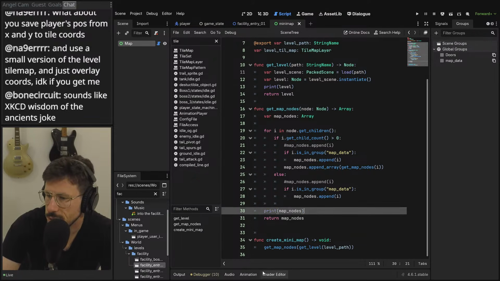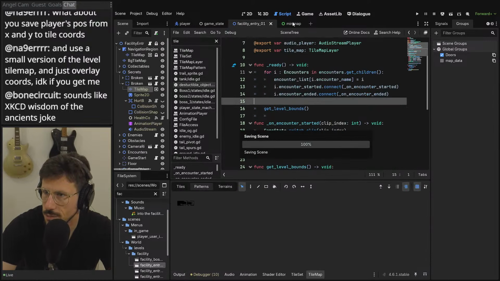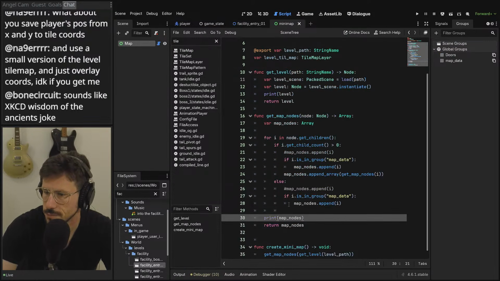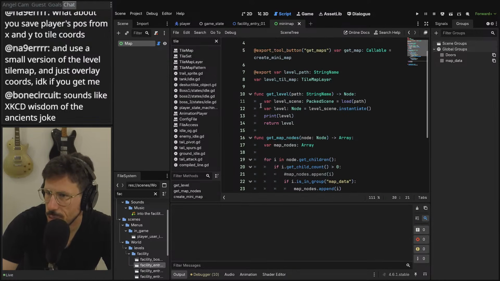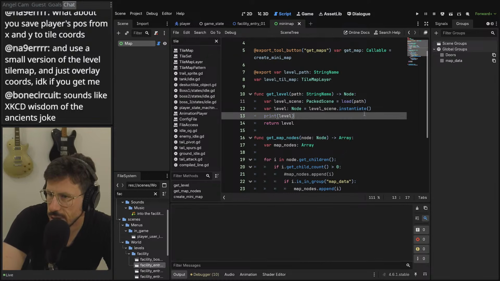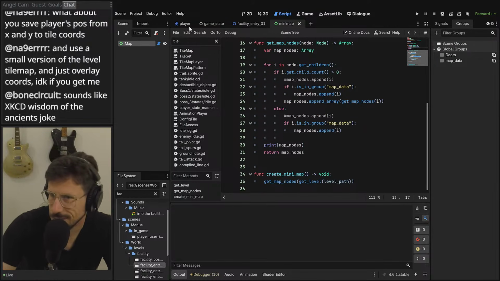Okay, let's see if it returns the three things. Did I save the scene? Also, I wonder if I'm affecting memory by just opening up this scene and then never adding it to the tree. Dunno.